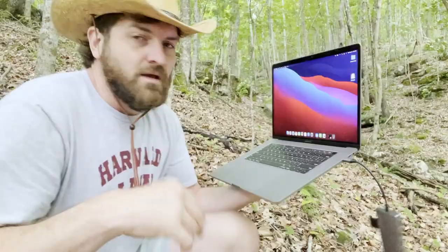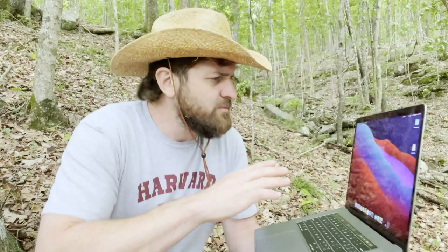Smart. I'm gonna empty the memory card onto the laptop, put the memory card back into the trail cam, move the trail cam to an actual trail, now that I know where the trail is. And we're gonna put some of these out. See if we can get some better pictures of animals. I'm pretty sure this Acorn Rage, that stuff is gonna bring in the squirrels. I'm gonna put some right on the camera so the squirrels come up and go right in front of the lens.